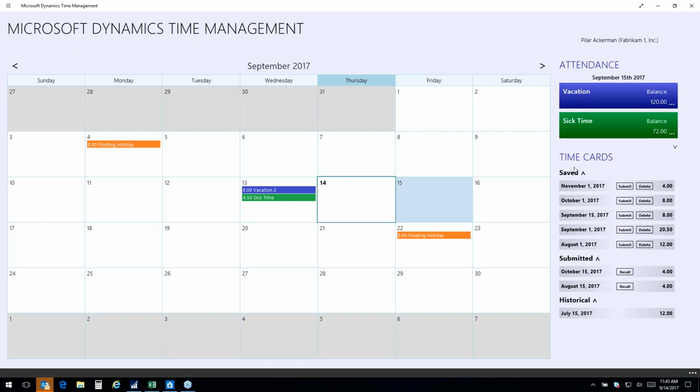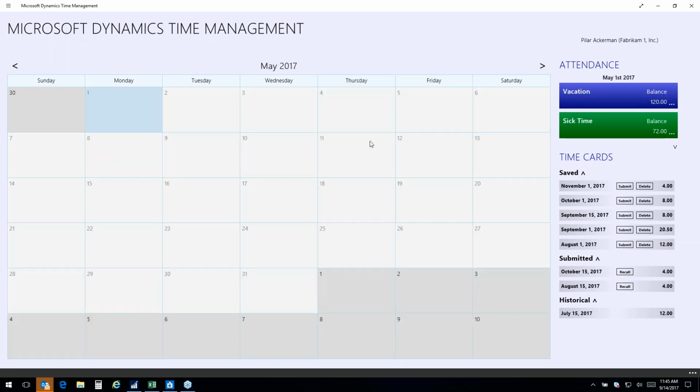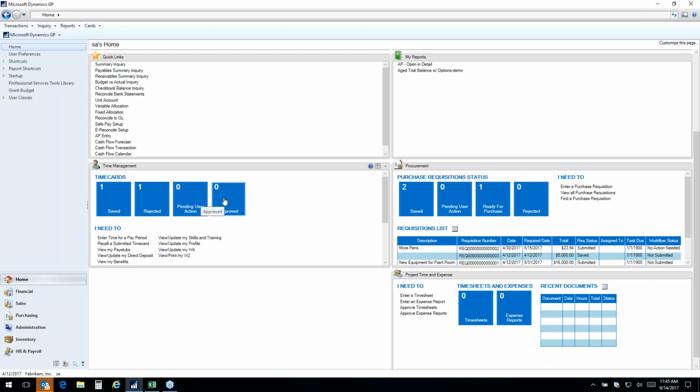I can see other PTO type reports or screens here that I've submitted, and I've got all my history here, so I can go back and look and say, oh, I didn't think I took a day off 6 months ago. I could go back to that calendar, and sure enough, I could see that. And so we can toggle back and forth here to any point in time. So that little app does come with the system as well.